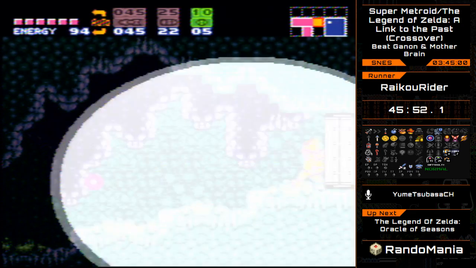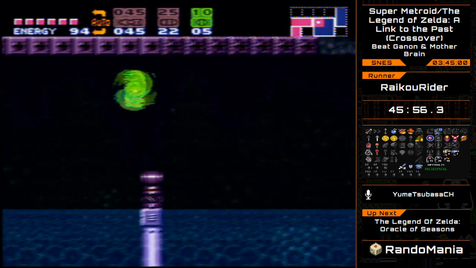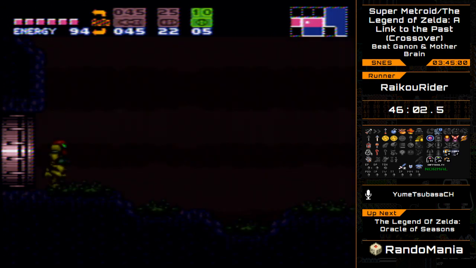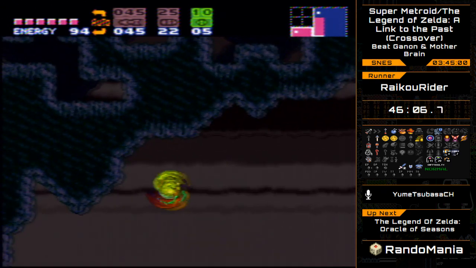Then again, I think we are also at the point in the seeds on the Super Metroid side where about every enemy can actually drop power bombs, so it's not that much of a concern anymore. But it's always time that you lose, of course.